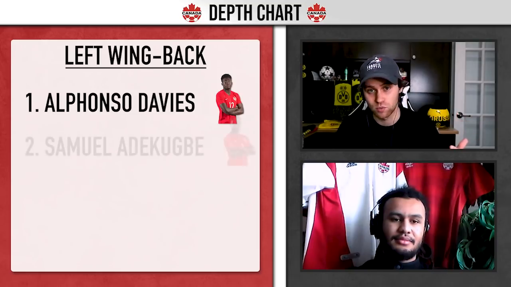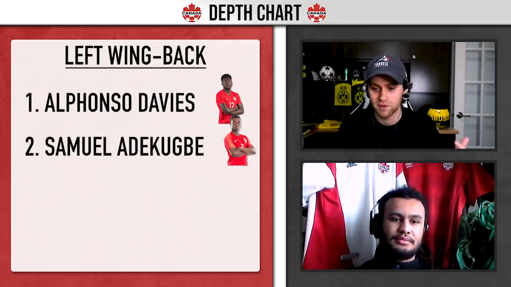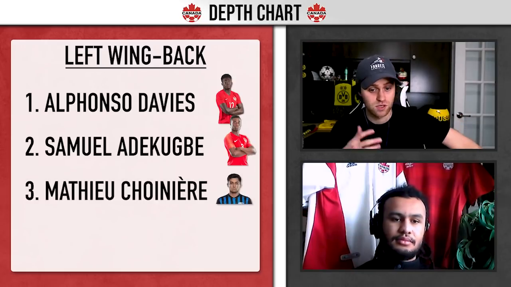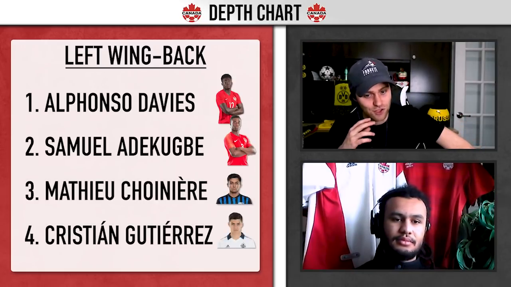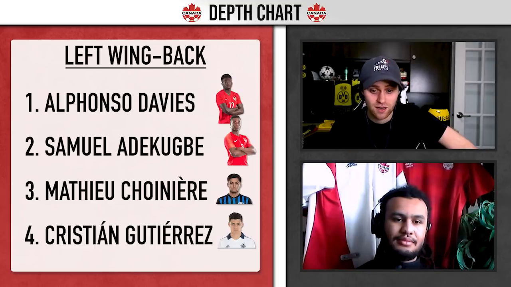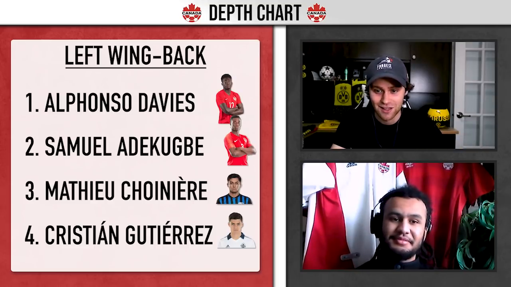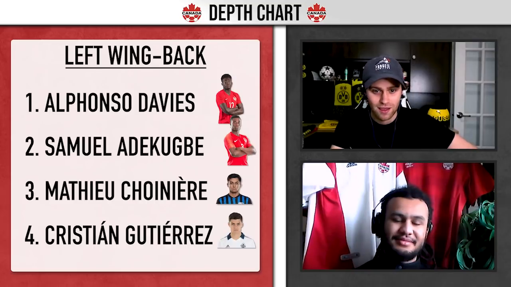We got Samuel Adekubi, who I think has probably been the Canadian to benefit most from a transfer over this summer, which I think he's doing such an incredible job in Turkey and with an overachieving side. We have CHOINIÈRE in there, and we have GUTIÉRREZ as well. So I think after the top two, I mean, I'm a big fan of CHOINIÈRE. There's a lot of Montreal wing backs and center backs in this team. We could literally have an entire back five of Montreal players.